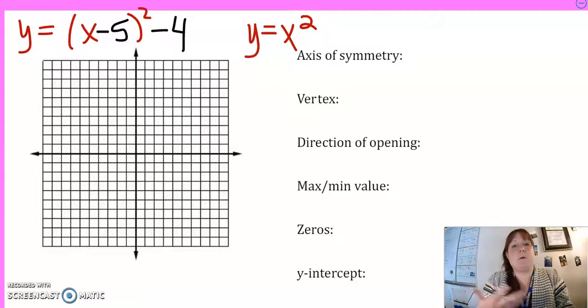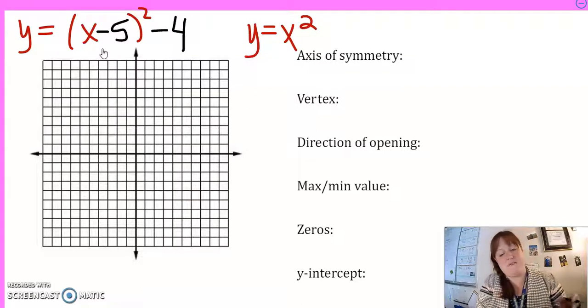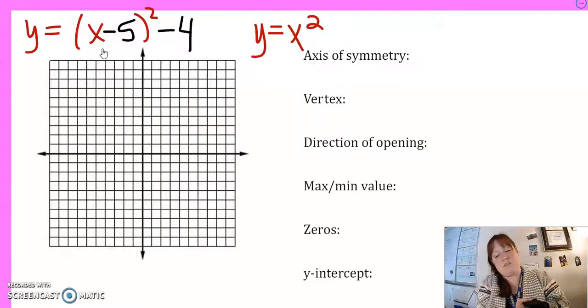Okay, so if you remember transformations, what this means is we took our parabola, our parent function, and we moved it right 5 and down 4, because x always lies, because your x is a liar. So instead of going left 5, like I would think it would be, I'm actually going right 5. Okay, so I'm going to take the parent function, and remember the pattern of our parent function. We start here at 0, 0, we go over 1, up 1. And from the vertex, we go over 2, up 4.